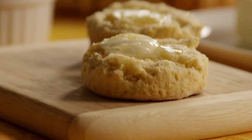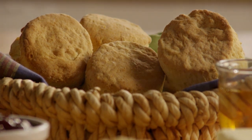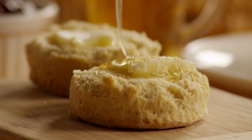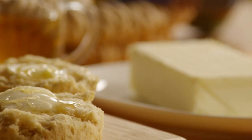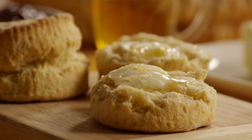Serve them warm. John Pickett, the member who submitted this recipe for Big Daddy Biscuits, says that you can make the dough up to a day ahead of baking the biscuits. Just wrap the dough in a sheet of foil that's been lightly coated with cooking spray, or in plastic wrap and refrigerate. John says don't be surprised if your biscuits rise even higher, because the baking powder has had more time to react.